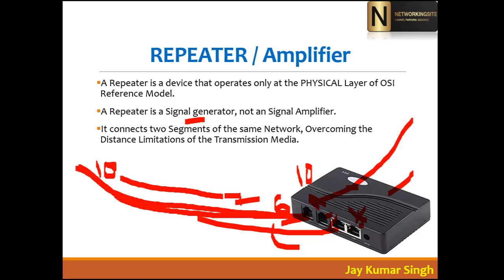Okay, and repeater and amplifier is the same thing. Repeater is a device, and amplifier is used to boost the voice or sound, you can say. In that case we use amplifier for video signals when we want to boost or amplify the video signals. And repeater is the networking device for data communication.